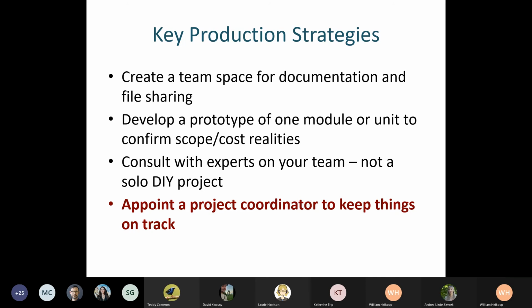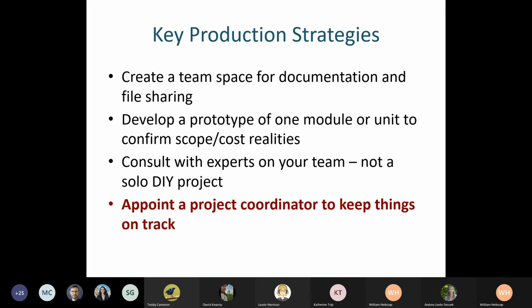A little note that I think we didn't share before is developing a prototype of one module to confirm the scope, the cost of what it takes to do, and the realities of this.